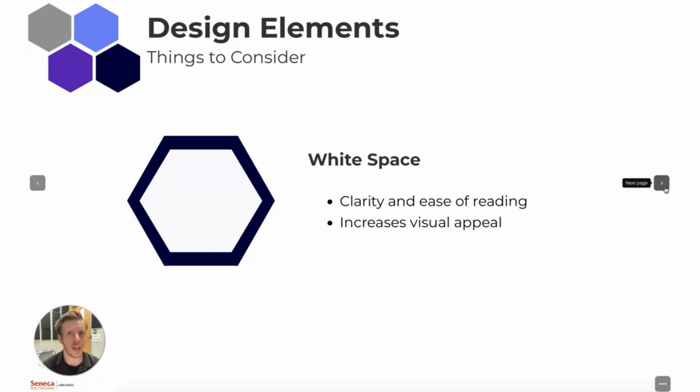So we want to make sure that we have that narrative path and we have a structure where we're composing and framing things that work around our narrative path. An important part of that is making sure things have enough space around them so we're not doing too much to overwhelm our viewers. So think about that when you're creating a video. It adds clarity, ease of reading, and visual appeal.